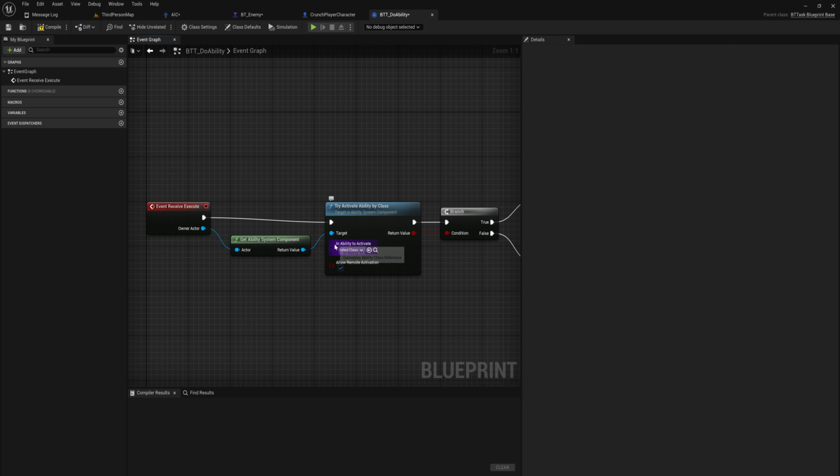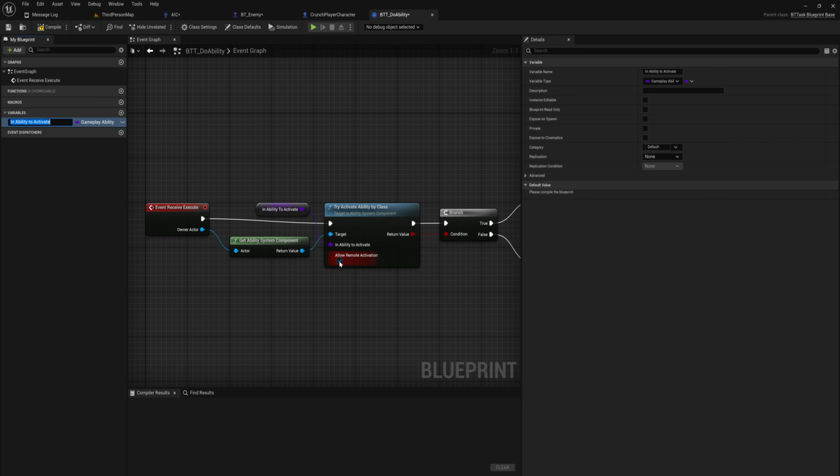And then we can simply just promote this to a variable and say this is the ability to activate. And if we make that public, we now have a task that will just execute any ability we put into it, or at least try to execute any ability we put into it on the enemies that are running this behavior tree, which is fantastic, right?